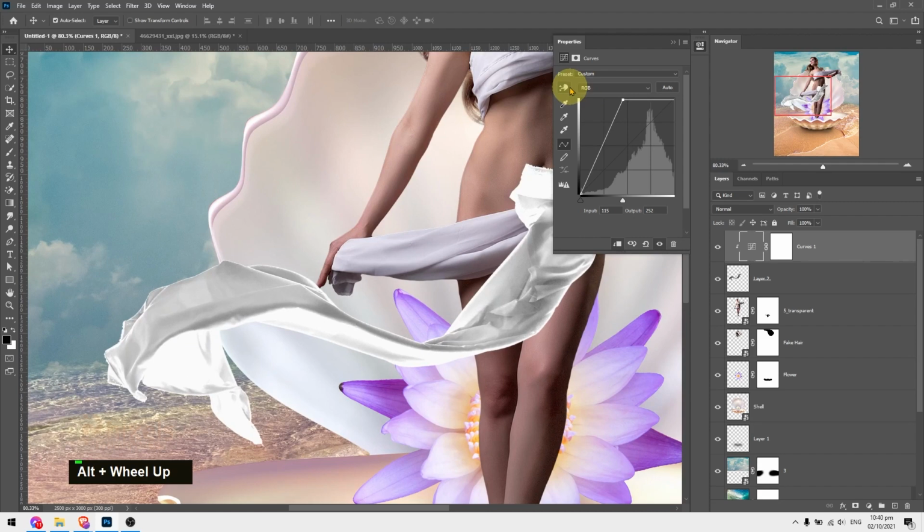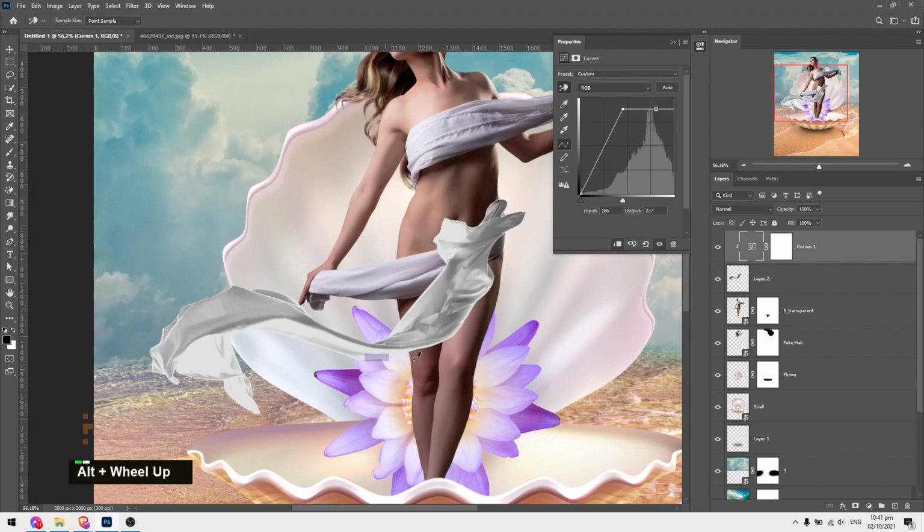Or you can just grab this hand or sampling, and then basically click, hold, and drag it down to lower the highlight. Does it look good? No? Maybe a little bit more adjustment. Okay.